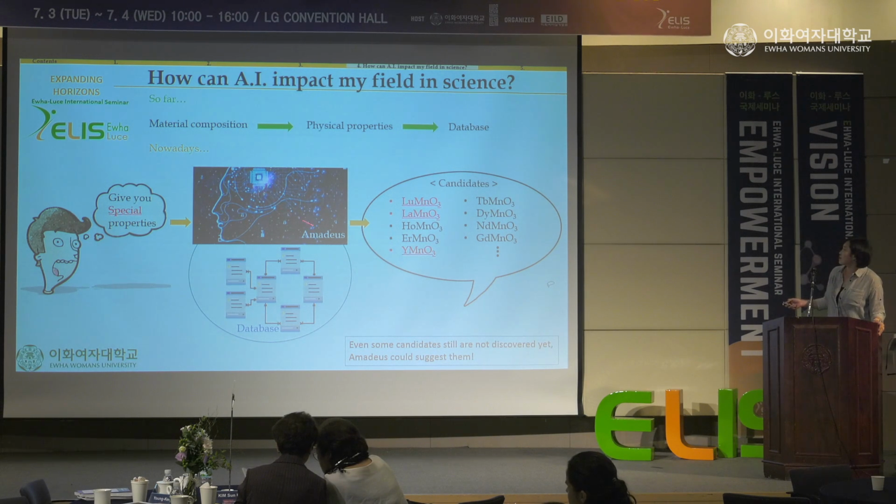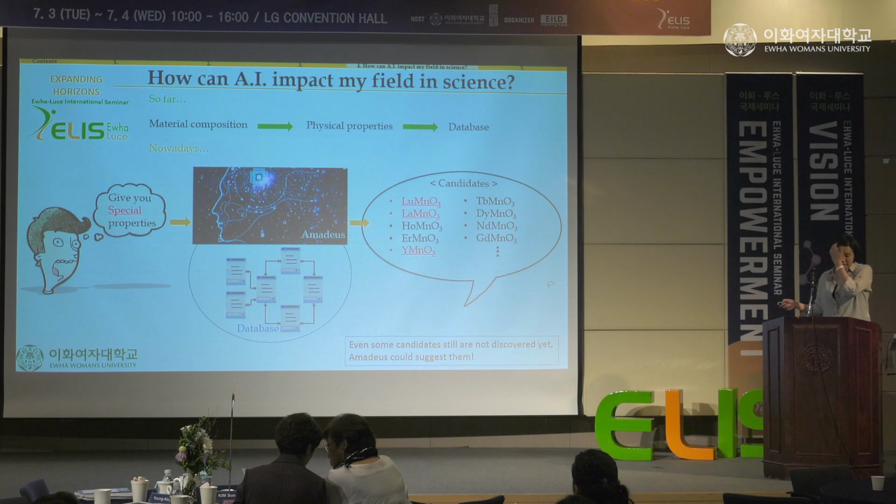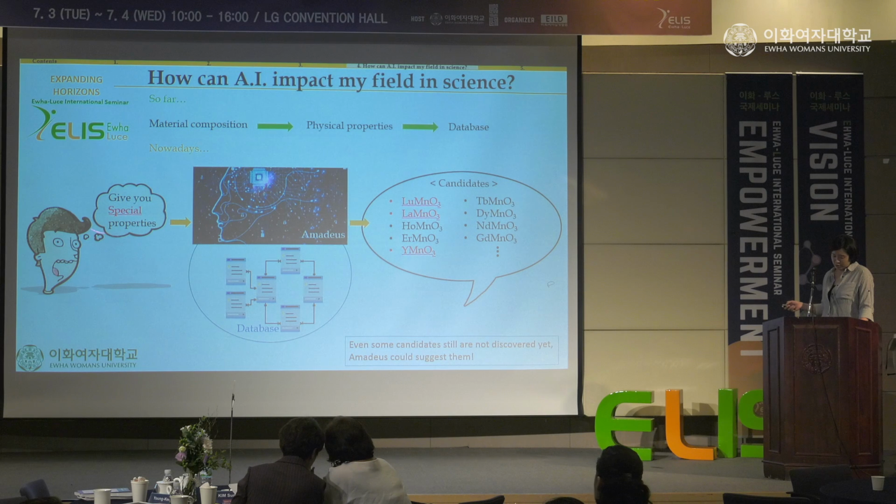Nowadays, a program named Amadeus, I'm not sure if this pronunciation is right, which has been coded by my friend's physics team, tells us what kind of physical properties can be expected in a material when the user enters the composition. However, this is not its real value. It shows its ability when the condition is reversed. It can suggest several configurations within seconds when we input specific physical characteristics of materials, based on the database.